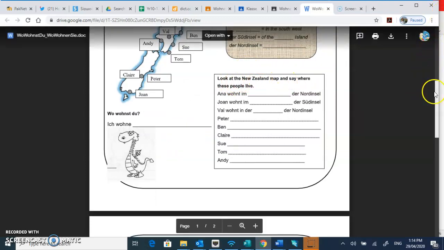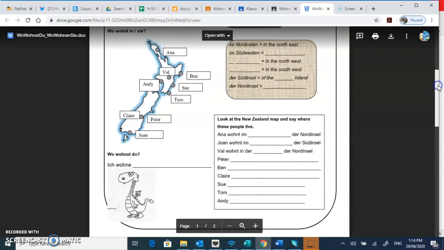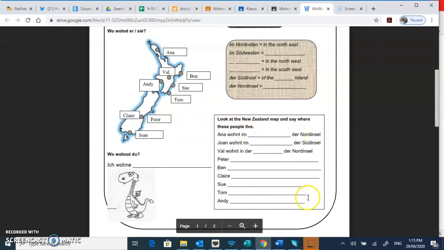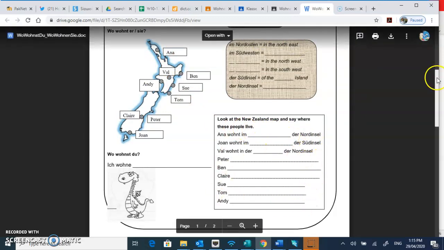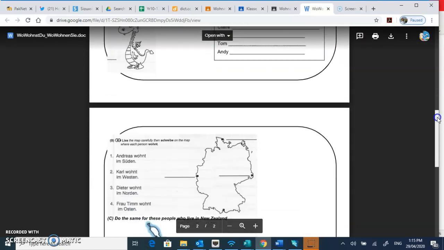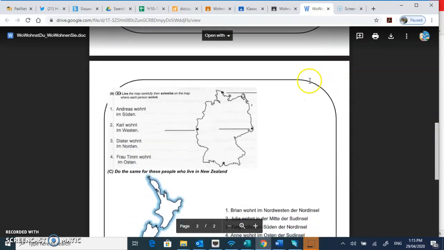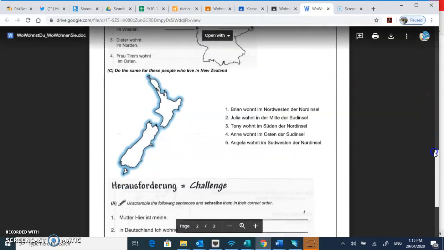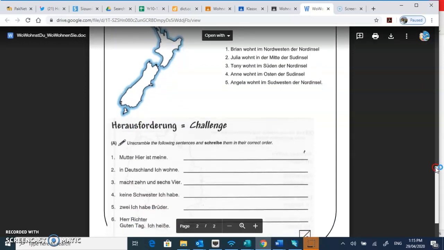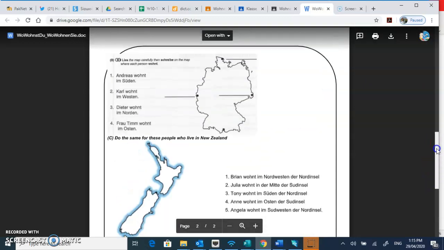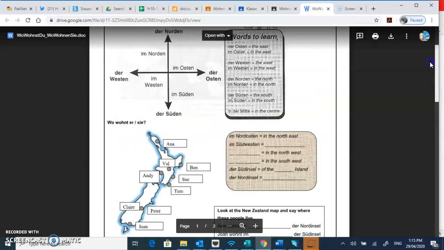So Anna wohnt, where's Anna? Anna is up there. So Anna wohnt im Norden der Nordinsel. So you'd have to write this bit in your exercise books, and the same here. And if you wanted to, you could just jot an outline map of Germany as well. So where you can't open the document to write on, just do it in your exercise books.